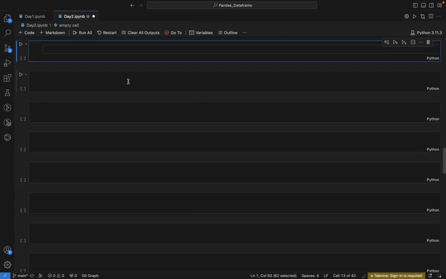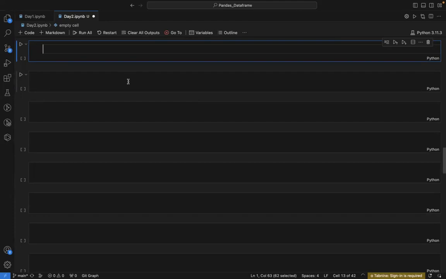But at the same time, it's important to know that this is not the only approach to build the data frame that we have discussed right now. There are other approaches also to create the data frame.